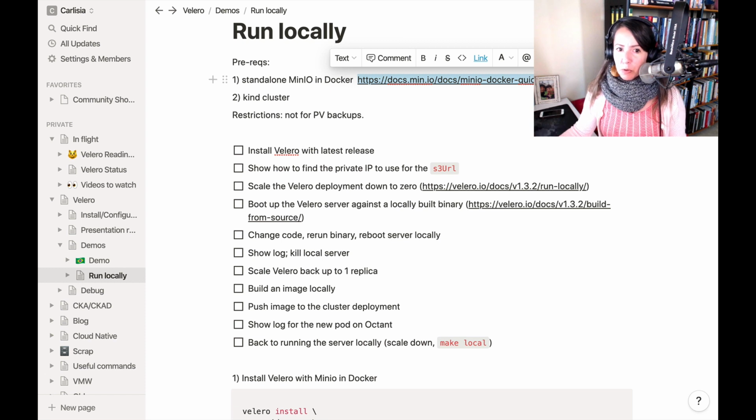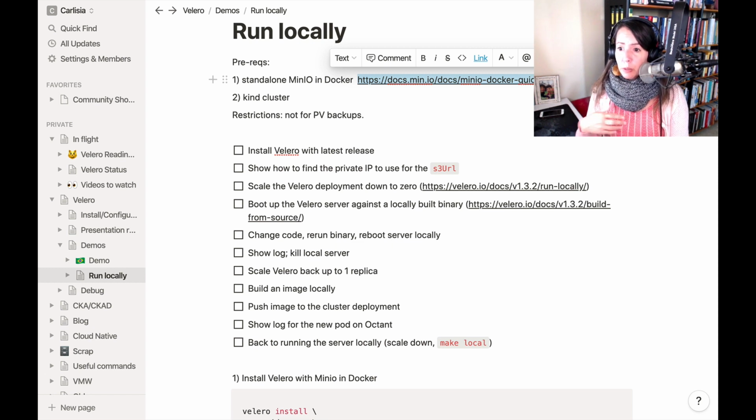As a lot of people know who work with Kubernetes and Docker, having to build an image takes a little bit of time. And in this way, we take that out of the equation and we just run a binary. One restriction, though, is that if you are changing code to manipulate any persistent volume related operation, then this doesn't work because running locally, you don't have access to that.